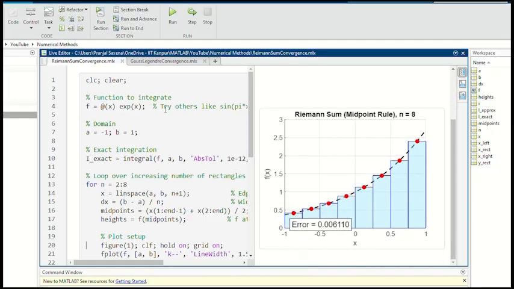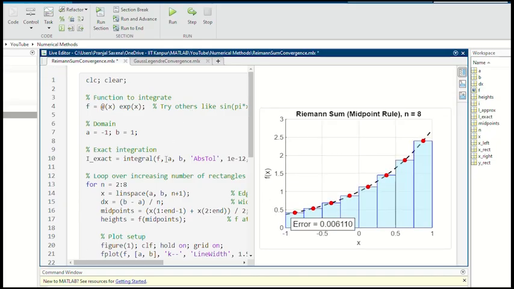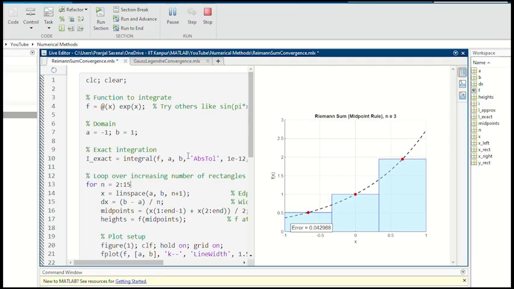I'll quickly run it once more so that you can see how the error is decreasing. Here you can see with n equal to 2, the error is of order 10 to the power minus 2, and it is slowly decreasing until for n equal to 8, I get an error of 10 to the power minus 3. If I now increase the points from 8 to 15, remember this is a Riemann sum, and Riemann sums tend to be less accurate. So even with the number of function evaluations going up to 15, I'll still only get an error of 10 to the power minus 3, which I want to avoid.